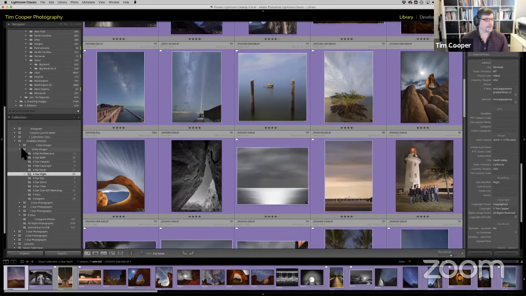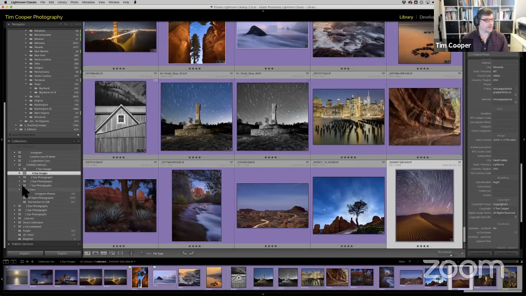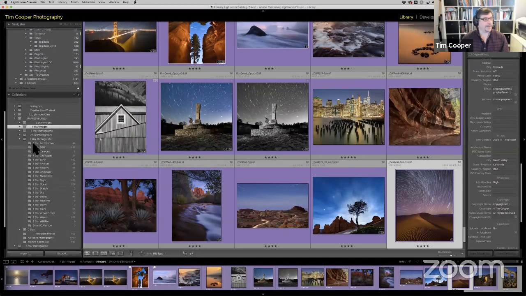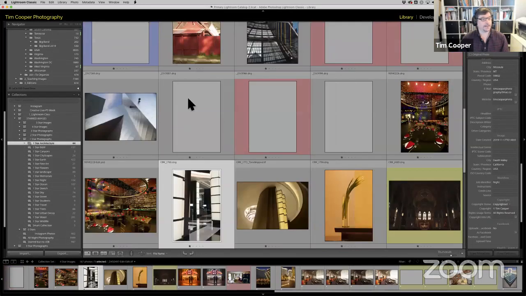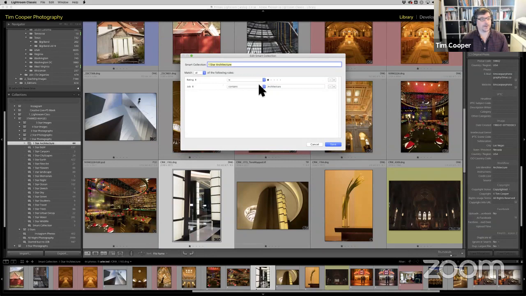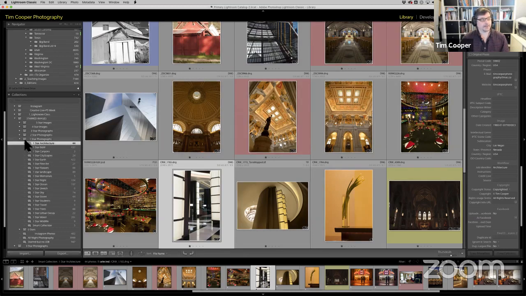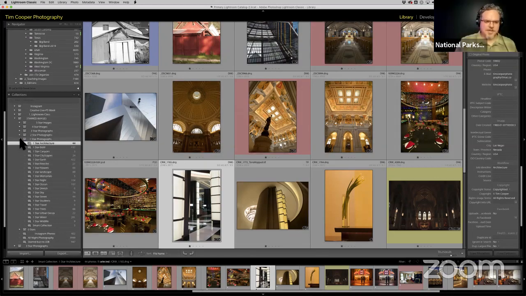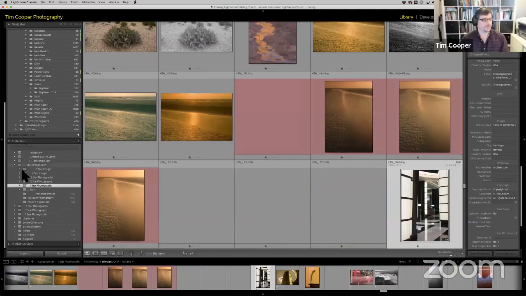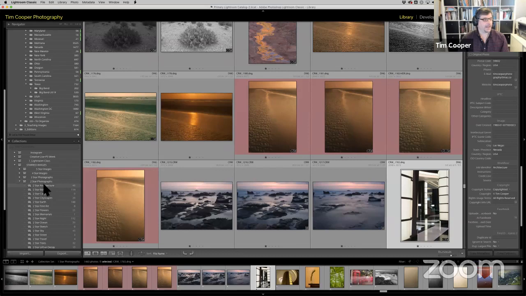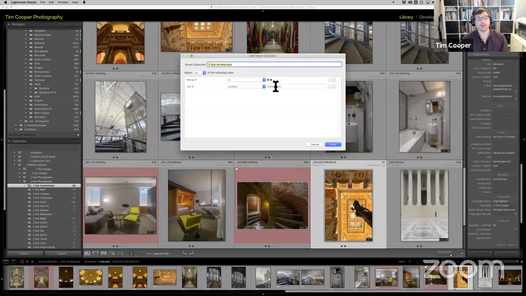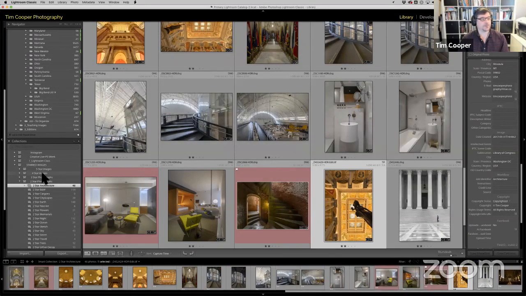The first thing I started with was a collection set called 1-star photographs. I made a collection for 1-star architecture, meaning the job is architecture and the rating is 1, and I hit save. Then I made one for black and white, canyons, and cityscapes. Then you can duplicate that collection set and change one criterion. That gave me the 2-star collection set. All I had to do was rename it to 2 stars and go into each one and change the criteria to 2 rather than 1. Then I duplicated that for 3-star, 4-star, 5-star, and so on up.